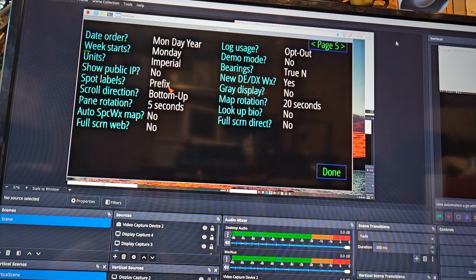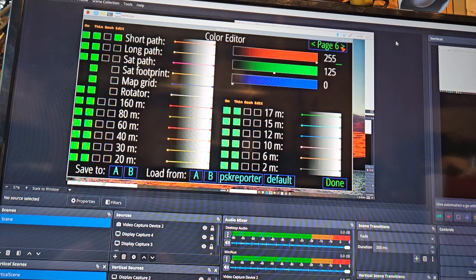Scroll direction, pane rotation, and here's where you can change the map rotation and things like that. If you don't do that, then it's like 90 seconds by default.